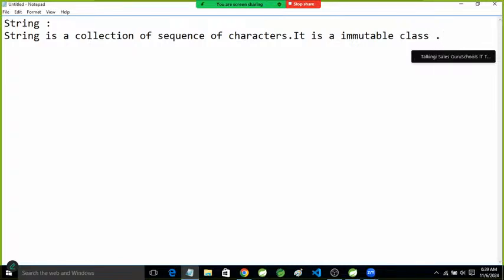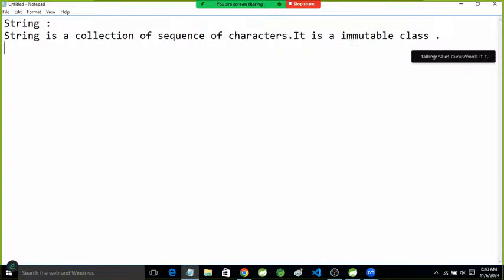We can create the object of the string class, but if you want to modify the string object, it is not possible because string is an immutable class. If we try to modify the object of a string class, it will create a new object in the memory. In the original object we cannot change or modify anything.